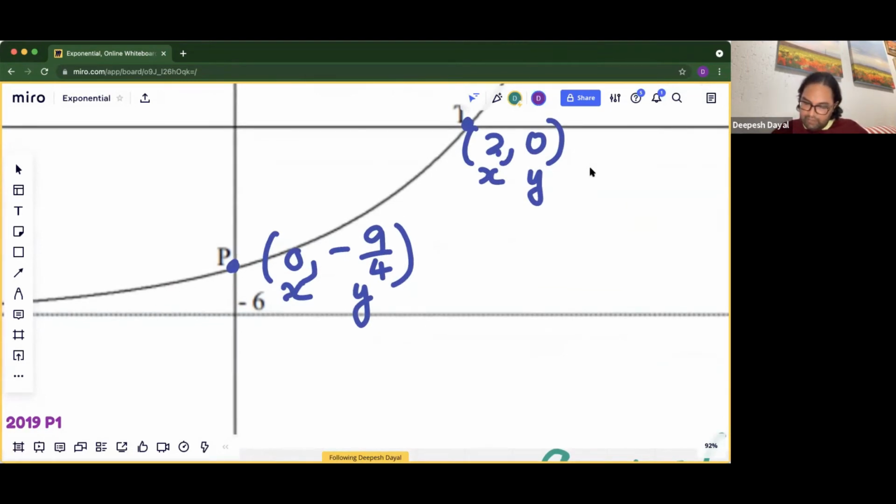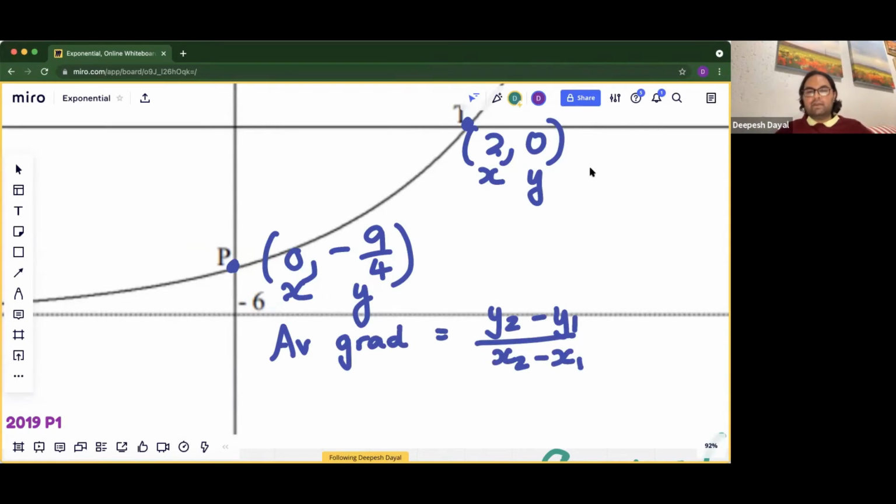I'm going to say average gradient equals y2 minus y1 over x2 minus x1. You can just show me a thumbs up here. How many of you have seen this formula before for gradient or average gradient? Okay. It seems like all of you have seen it. A lot of you, okay. So now we're going to label them like ones and twos. Let's call this one x1, y1, and that one x2, y2. So I want you to calculate for me the average gradient and tell me what the answer is. Okay, you all have seen it. Let's calculate it and you can give me an answer. What is the average gradient?